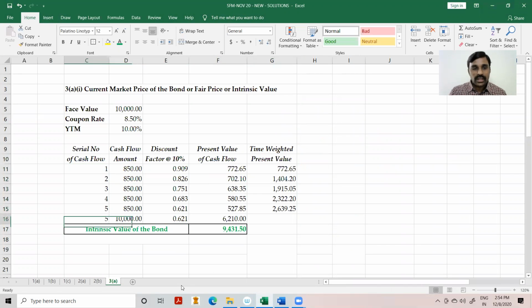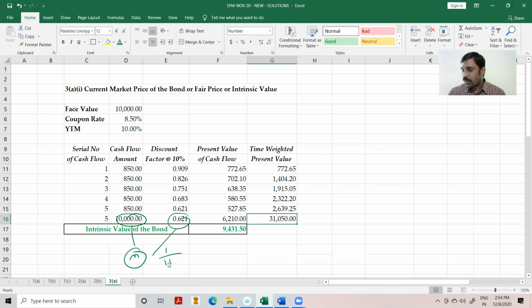So it is also the same thing, multiplication. It is also time weighted, because this is my present value. This is M, this is M, this is M, this is M. When I discount M with 1 divided by (1 plus i) to the power of t, for 5 years, I get the present value of the maturity price. To that I multiply N, the number of cash flows. Simply speaking, every present value of cash flow is time weighted. As simple as that. Nothing more than that.